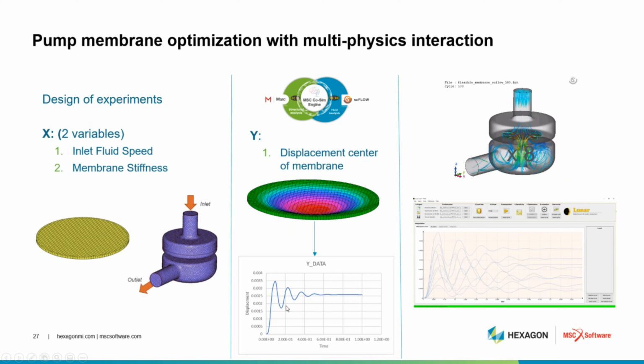Data is derived from simulation here. You can see the displacement at the center of the membrane based on different inlet flow we have from CFD. From simulation, we have 8 cases. We can see here the change of displacement. And we want to optimize the system and maybe limit the membrane displacement, and we want to know which velocity gives us this displacement.